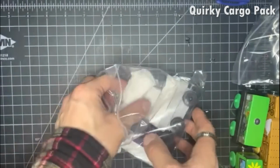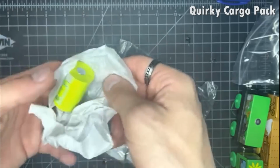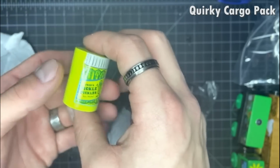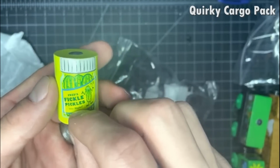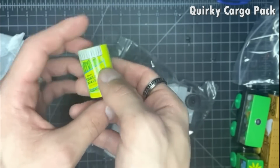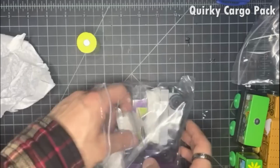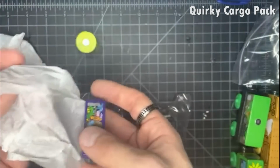Alrighty, let's take a look at this first thing. Is this one of the, yes it is. This is one of the little trash cans, or is it a trash can? Oh no, it's a little fried pickle jar. Fred's Fried Pickles. Sour. Maybe. And there's the other side. There's not really anything on these sides, but the front and back has a printed design. What else do we have in here? This should be the smaller load, I think.